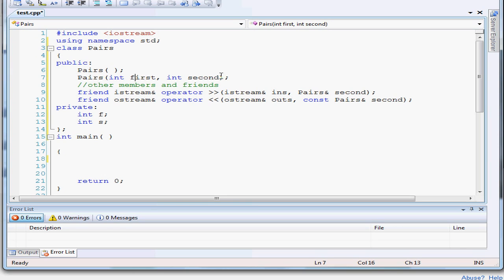We also need one for one parameter, and then we're also going to need to implement addition, subtraction, and multiplication with the plus, dash, and asterisk operators.